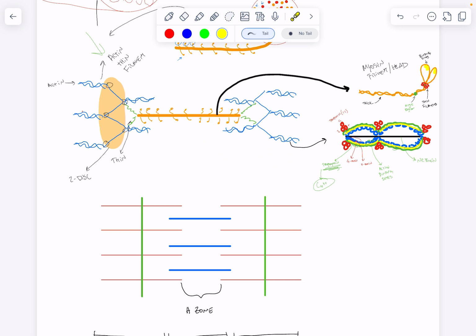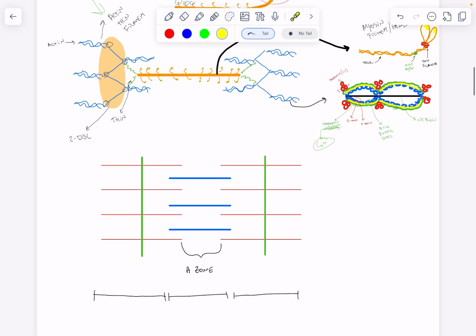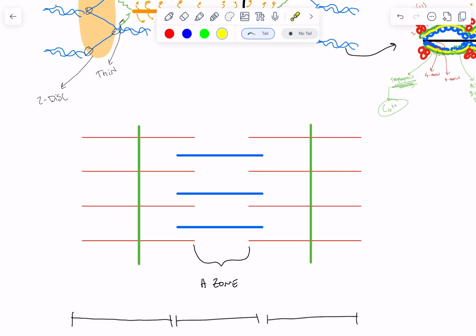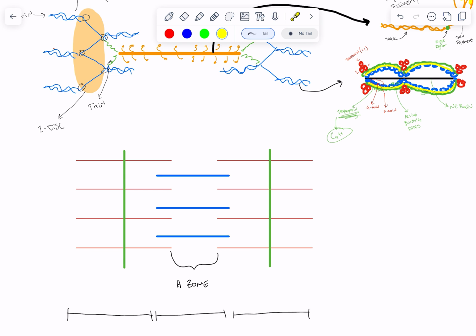When we're looking at all of this under a microscope, we need to be able to talk about certain regions. These proteins show up differently under a microscope when you're examining them, and that's how we're able to name all of these little areas, to help us understand in a more rudimentary way how the structure of these proteins and muscle cells actually work.